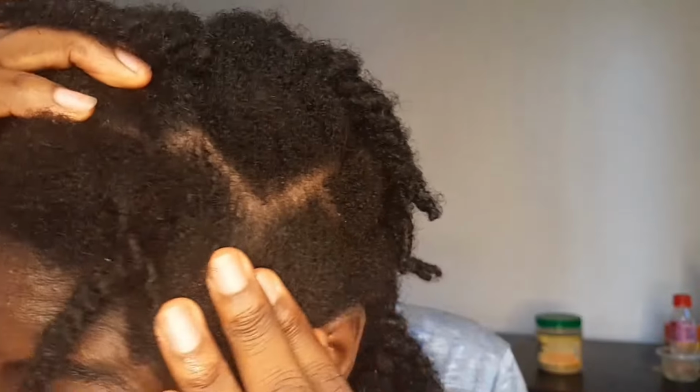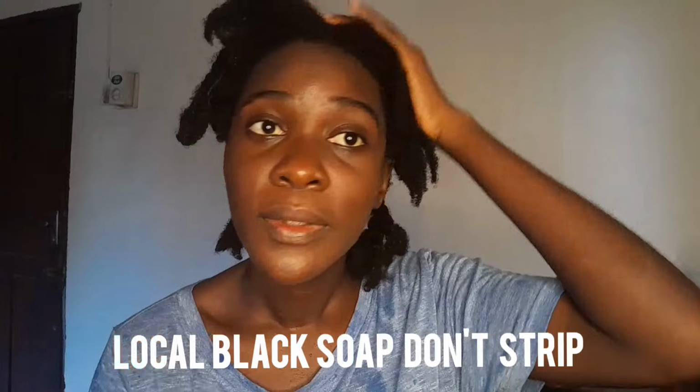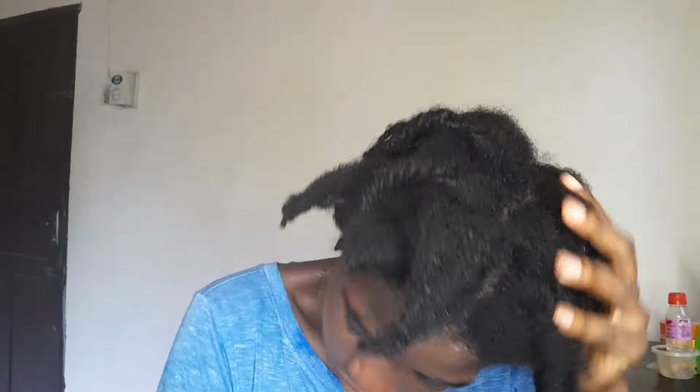It's time, and my hair has really absorbed the product, guys. I can just feel it. The softness, it's something else. Now I just wash this out with my black soap. I'm not scared of the frequent washing. Clean hair, clean scalp, no more build up. Our scalp is breathing fine. We are good to go.